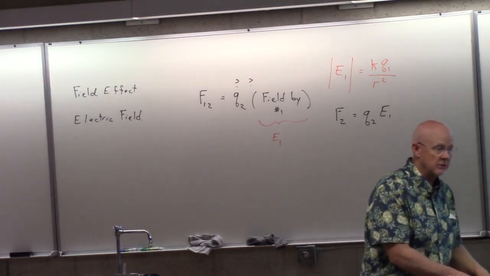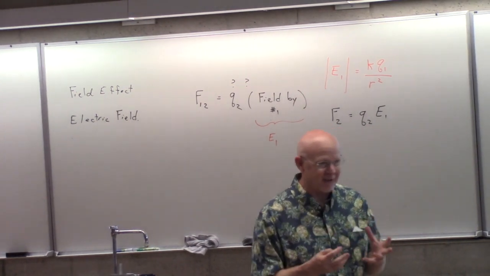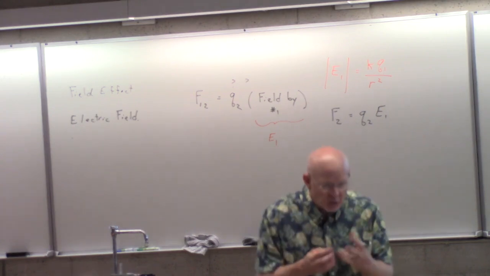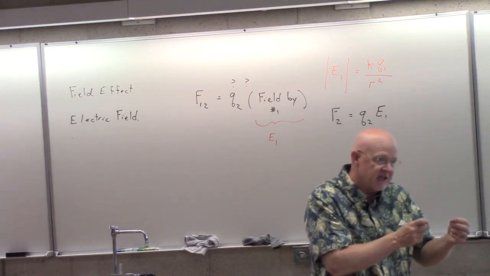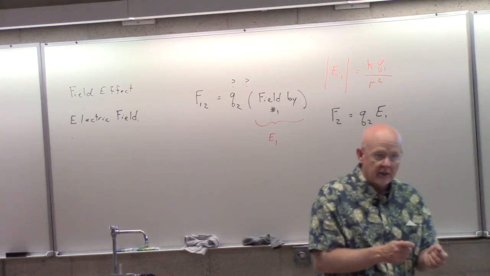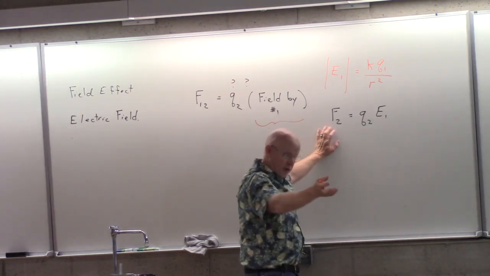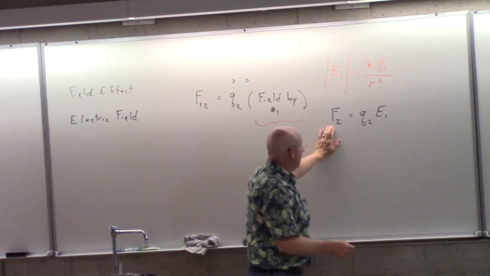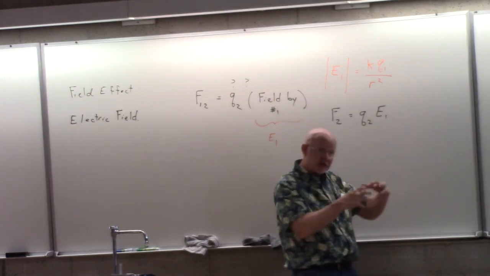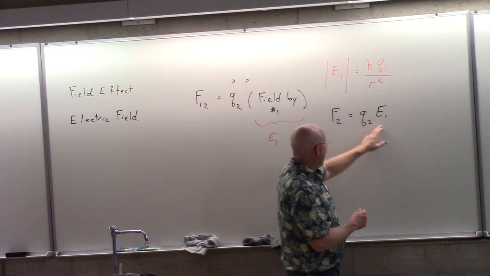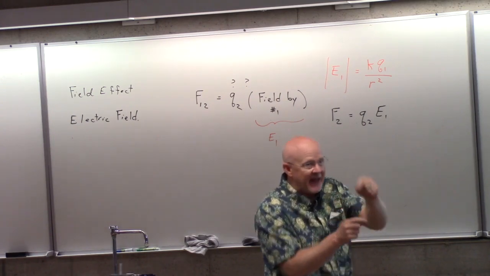Here's my warning. We've got 2 charges here. It's easy to get these backwards. It's easy to forget which one is making the field and which one is feeling the effect of the field. Okay? And so I just want to make it clear. If I'm trying to find the force on number 2, the force on number 2, first of all, comes from number 1. So I need to know the field that's created by number 1, and then multiply it by how much charge I am putting in that spot.